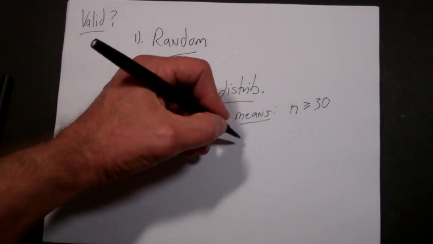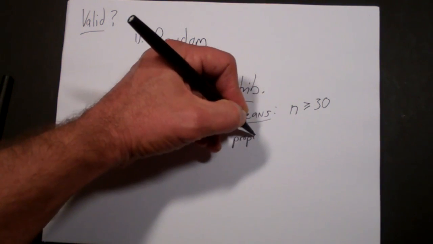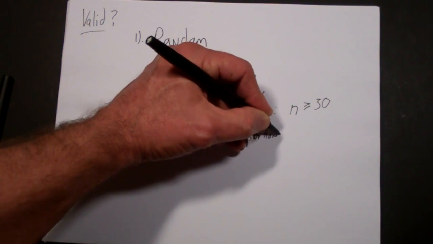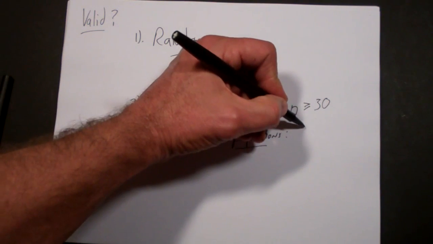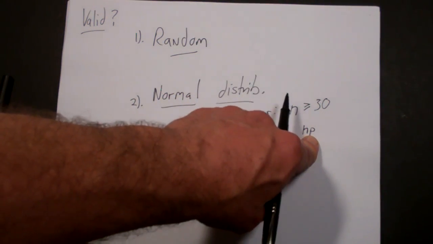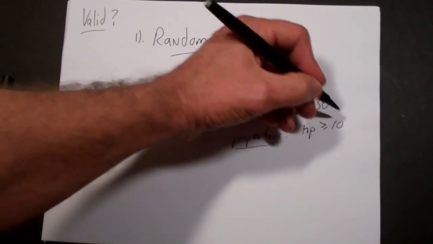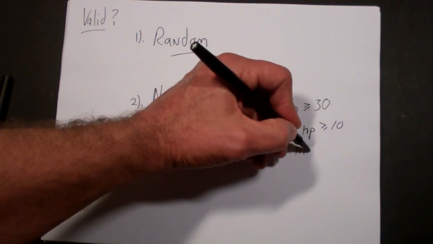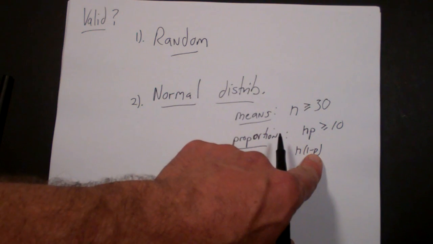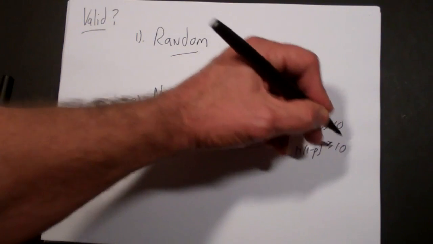And the other possibility that we use a lot is what are called sample proportions. For sample proportions, you have a somewhat similar rule, but it has to do with n and p, and that is the sample size times the population proportion has to be greater than or equal to 10, and n times 1 minus p, that is the probability that the answer is false times the sample size, has to be greater than or equal to 10 as well.